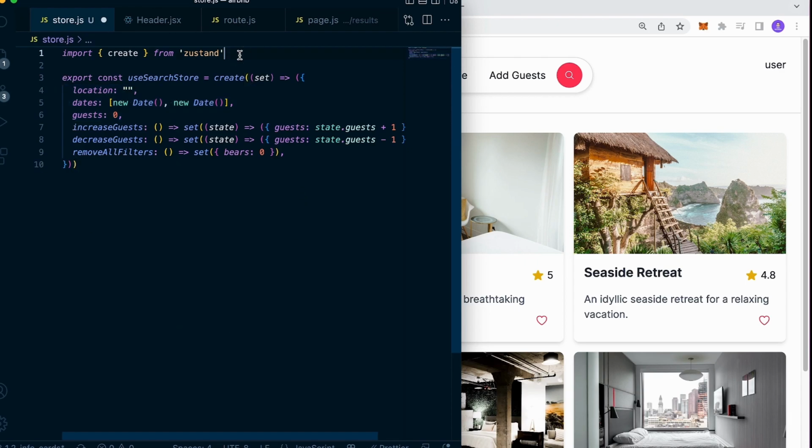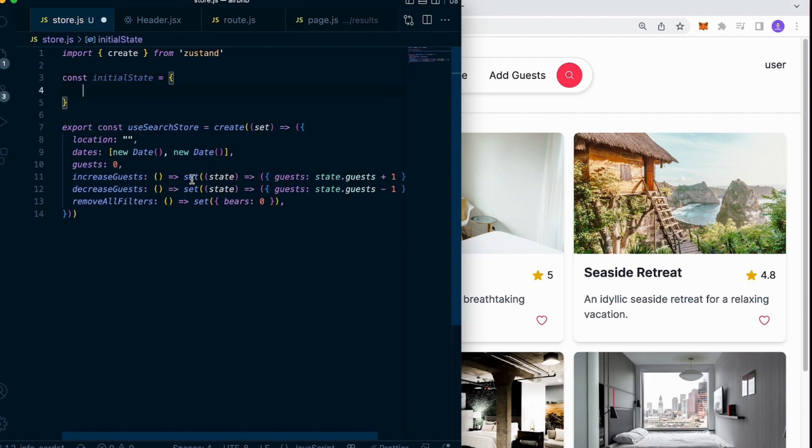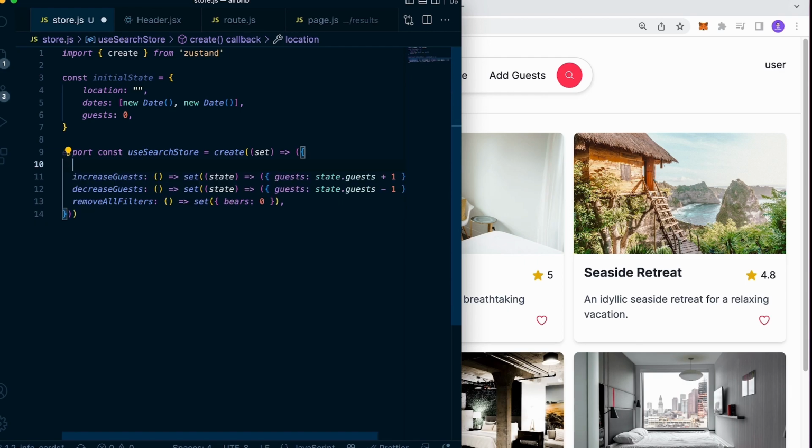We can create an initial state, a constant called initial state that equals to, copy this, and here we can do the structuring, and the same thing in here. We're gonna set it back to it.